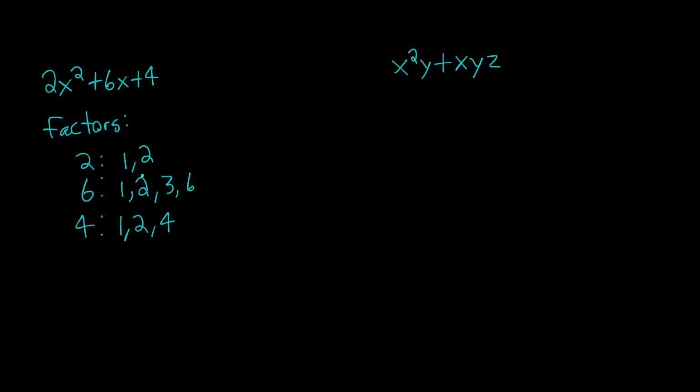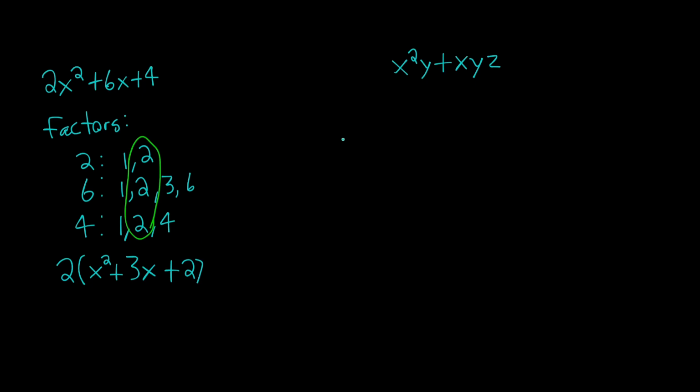So you can see from this that 2 is going to be the greatest common factor, right? 3, 4, and 6 are all larger, but they're only in one term. And we want to find the factor that's in every term. So we're going to take out a 2. 2 divided by 2 is 1, so we just get x squared plus, and now 6 divided by 2 is 3, 3x plus 4 divided by 2, which is 2.